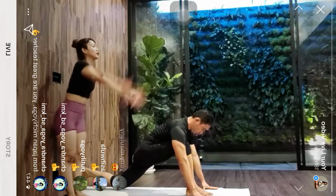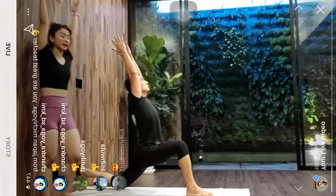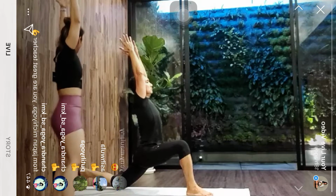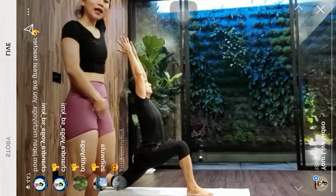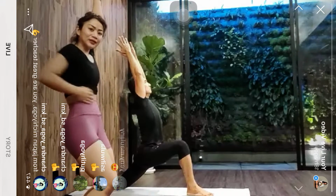Then lift your arms up to the sky. Arms reaching up. Come up into Anjaneyasana. As you exhale, lower your right foot down to the floor. But keep pushing your left foot back towards the wall behind you. Keep your abs working. Remember about the deep core. Your pelvic floor active. So you can hold your feet. And then your corset muscle working there.